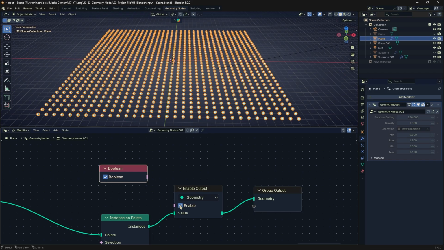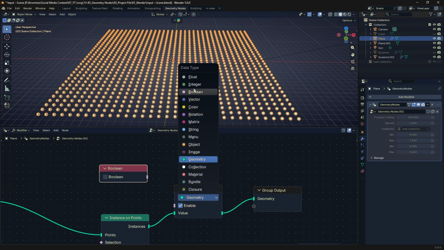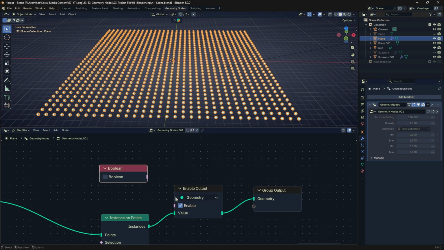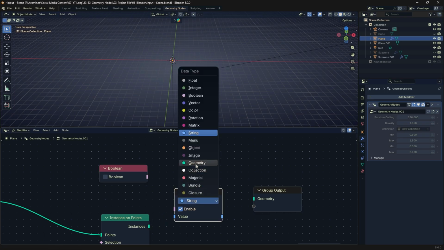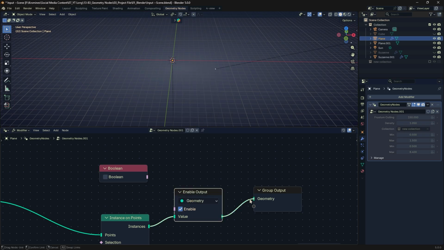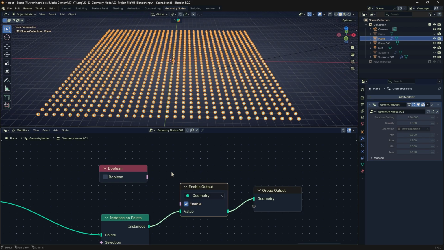So it does the same thing. It is just this switch is currently here, and you have to choose the proper type. Again, it will work properly once you understand what to link where. Obviously, if I switch this to string, it will not work. So you have to link the proper input and output for this node.